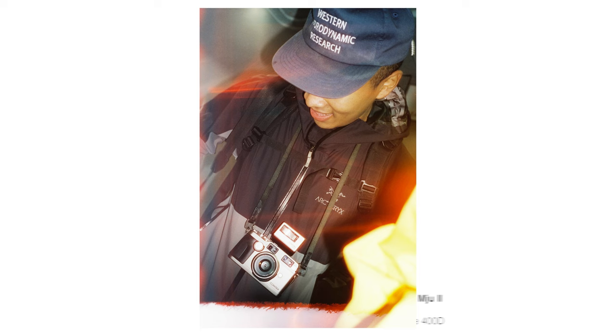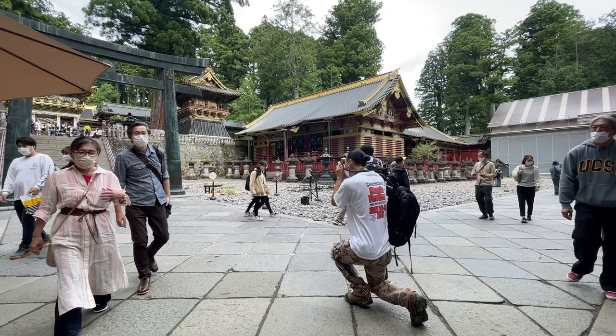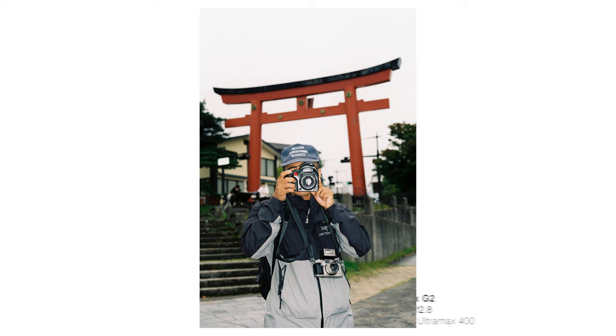We had a great time exploring Nikko. It was fun to use a variety of cameras and a variety of focal lengths to really work on composition and figure out what works in the frame and what doesn't. The focal length of your lens not only dictates how you frame your photos, but really where you are in relation to your subject. When you're working with a 50 or an 80 millimeter lens that's really punched in, you have to take a step back and figure out how you're going to frame your entire scene. In contrast, when you're working with a 35, a 28, or even a 20 millimeter lens, you have to get nice and close and figure out how you're going to fill the frame from a more close perspective. That's a lot of fun — figuring out how you're going to compose and frame different things. The two styles are very different.